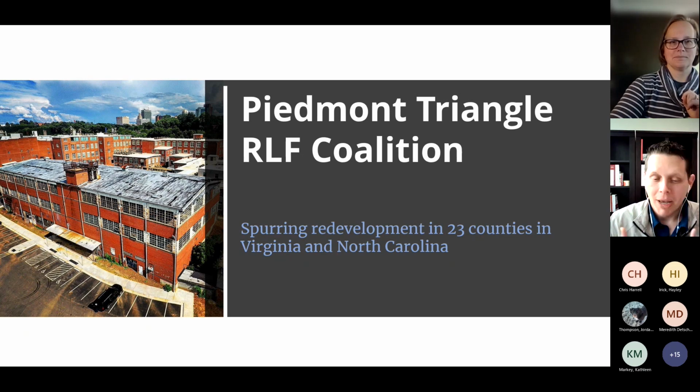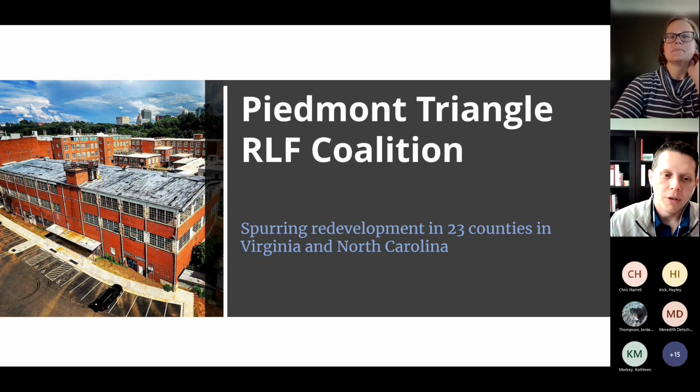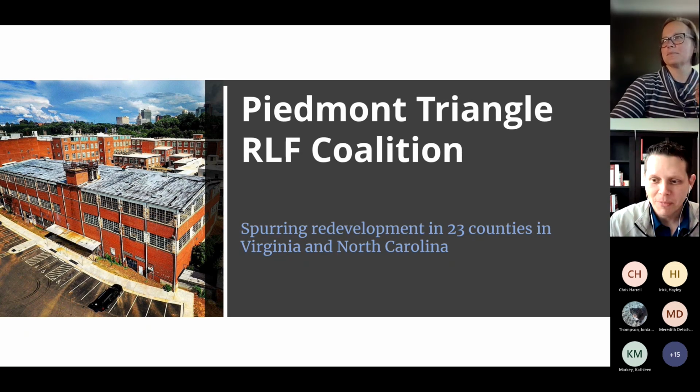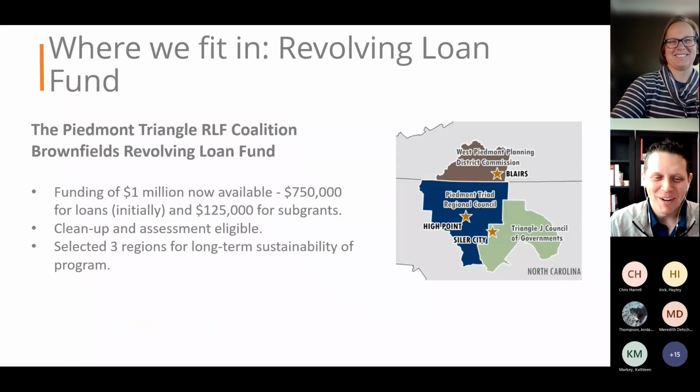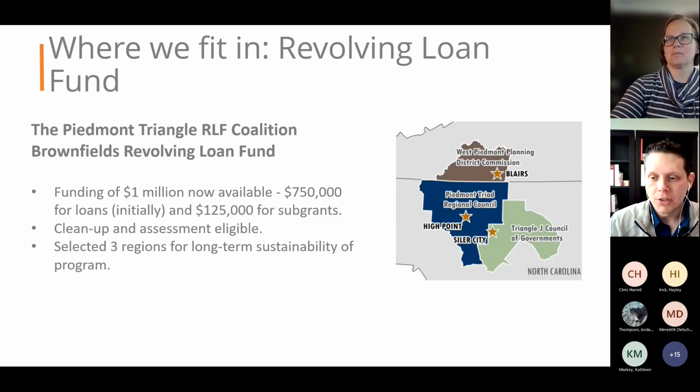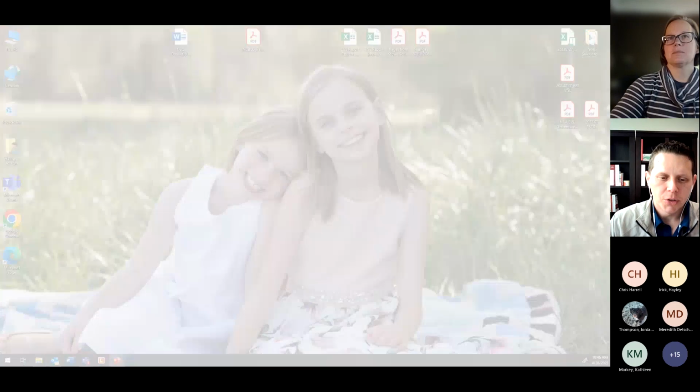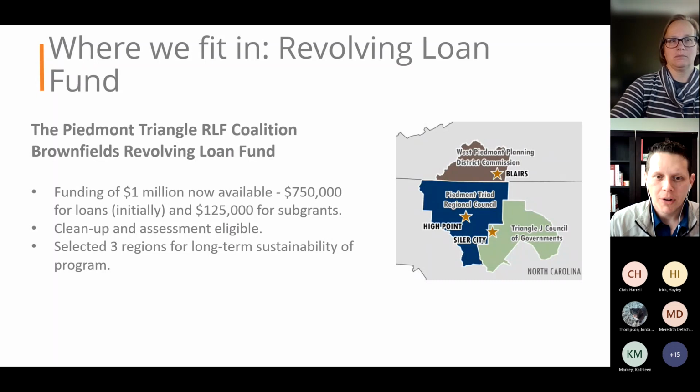So like Dawson said, I'm Adam Shull, Assistant Director of Regional Planning for the Piedmont Triad Regional Council. I may beat Chris for the words and acronyms in the title. It's a lot. For folks who might know about councils of government, there are 16 of us across North Carolina. PTRC covers 12 counties in the Triad region, and we were officially the recipient of the grant, but we were working with 2 other COG regions. So that expands to 23 counties in which this program is eligible, and that includes all the municipalities inside those counties.